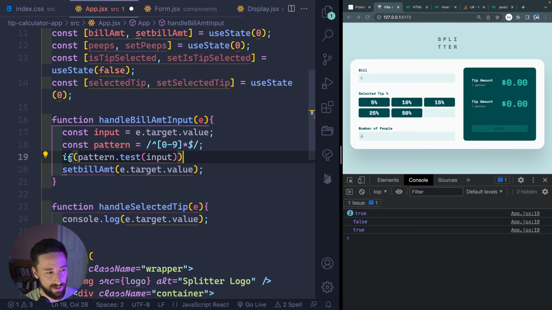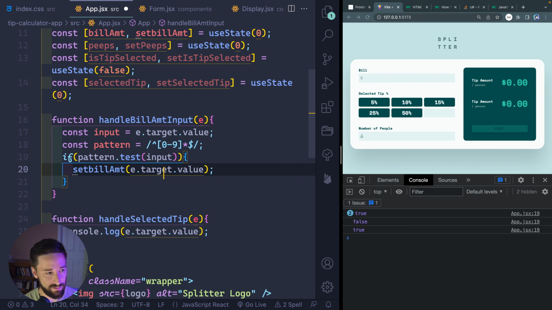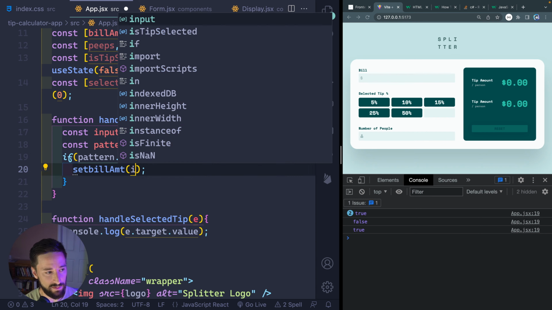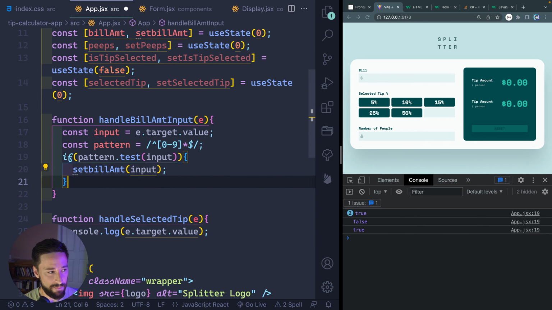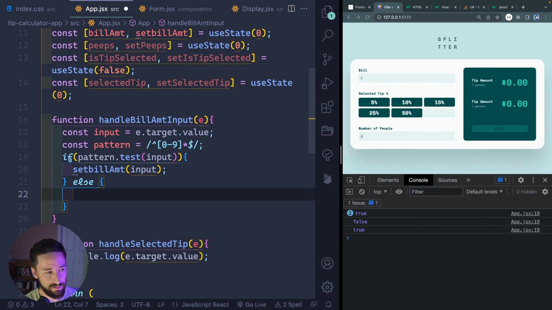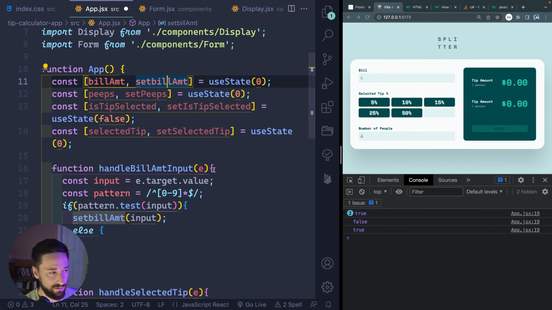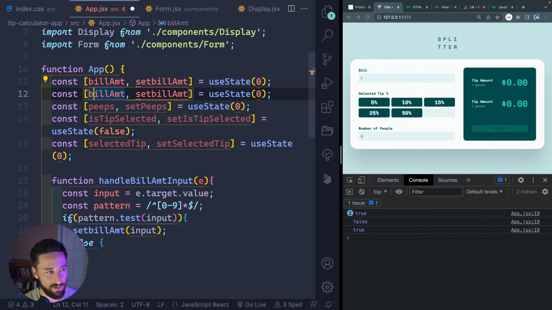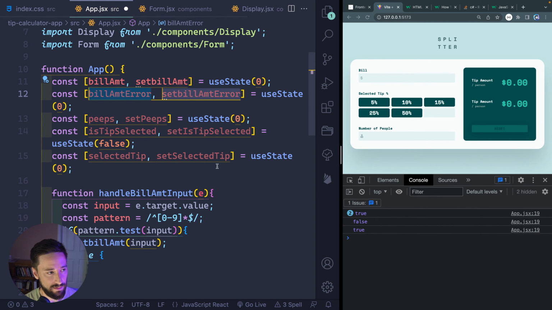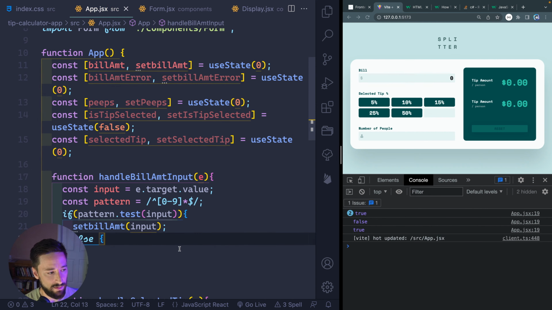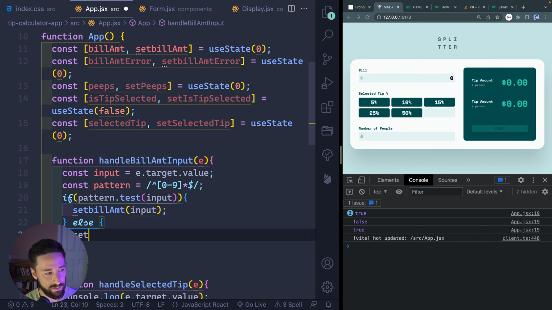So now I can do if pattern.test(input). So if it's true, then I'll set the amount to, I guess we can just call this input for now. Else, so I'm going to have a bill error too, right? Yeah, so we'll say bill amount error. Well, I guess I don't have to change the bill really because it's not going to update it.